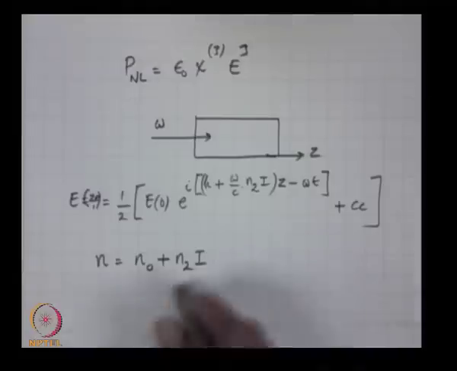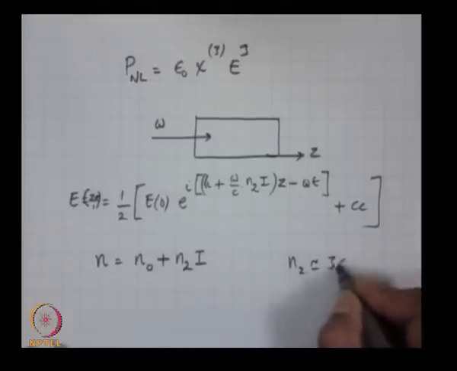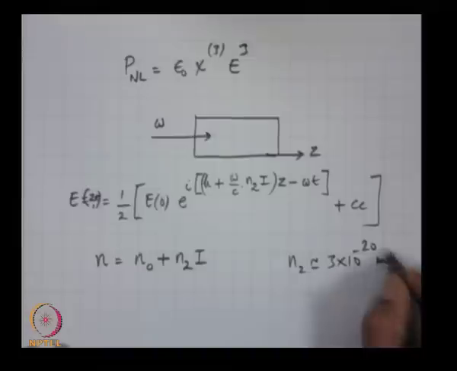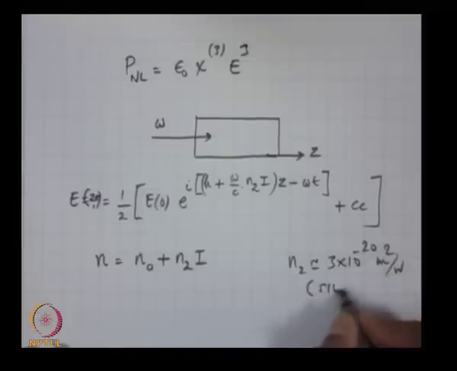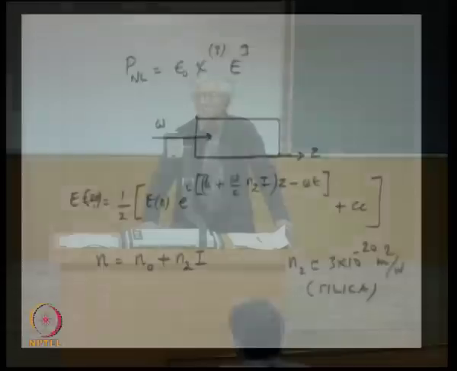n2 is the nonlinear coefficient, and as I mentioned to you, for glass it's about 3 times 10 to the minus 20 meters squared per watt. This is for silica. Glass fibers are made of silica, and that's the typical value of n2. What we also found is that the change in index is very, very small. But if you propagate over long distances, the accumulated change in phase can become significant and comparable to pi, which means in interference terms you can go from constructive to destructive interference.